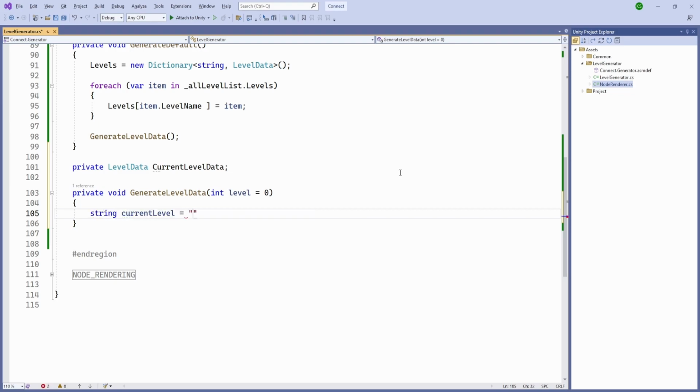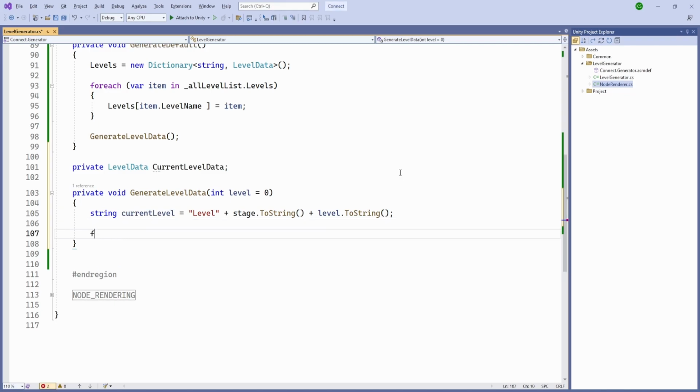Our level naming was level plus our stage dot toString plus our level dot toString. And if our levels dot contains key, and we'll pass our current level.